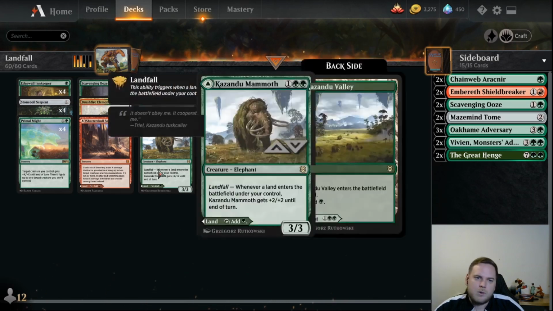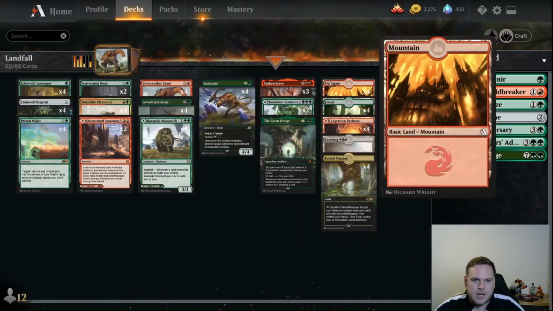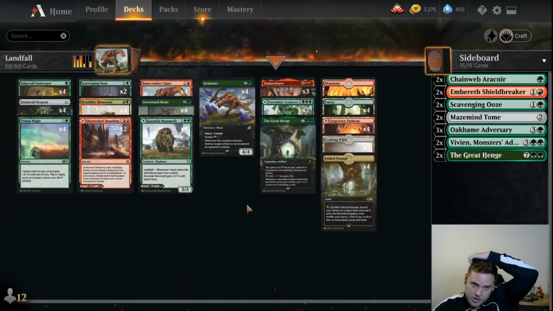There are just many combinations, like the Landfall with the Henge, or Embercleave is also really good. Embercleave works really well with those cards. Yeah, so this is the main.